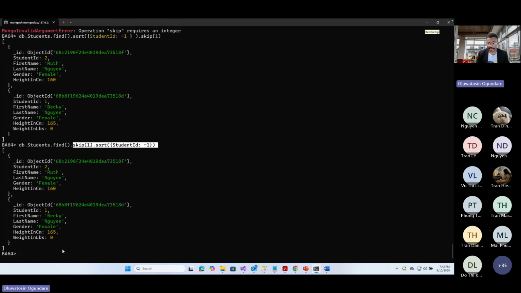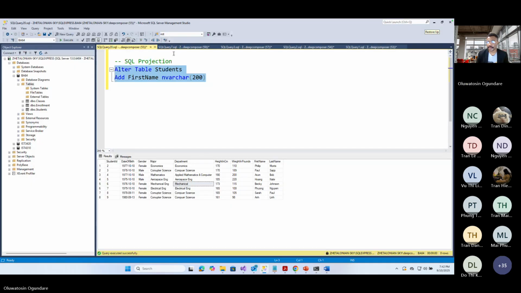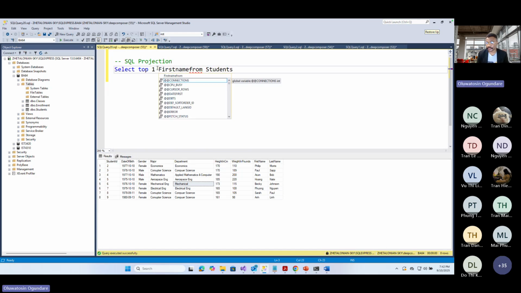So let's do something else, right? So let's limit our results. Remember how in SQL, we could select top 1 from students like this. Let's just look at the first one.